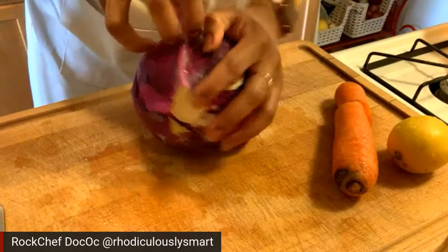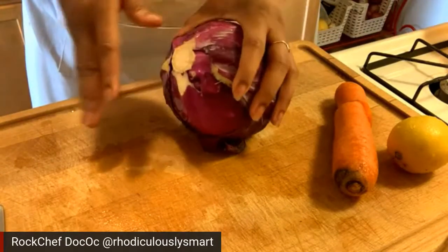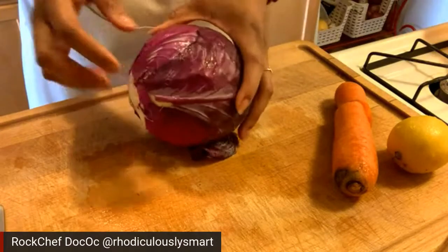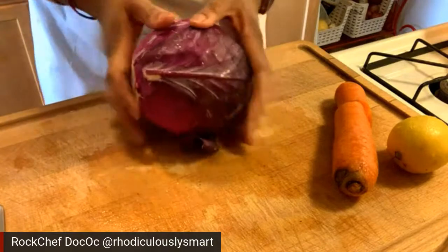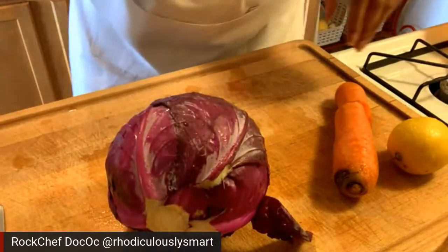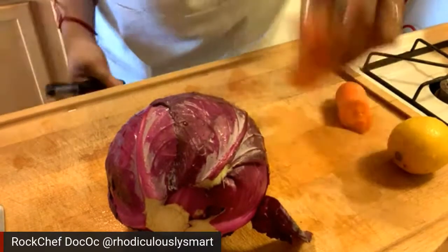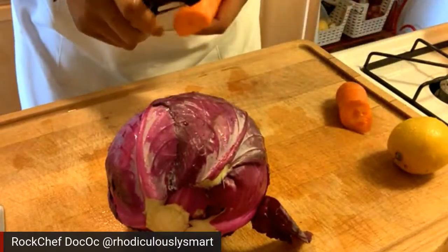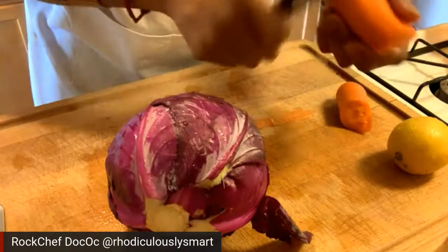I'm going to cut this in half. I'm going to cut the end off, and then I'm just going to use a cheese grater and grate it. And that's how I'm going to do the carrot as well. So I'm not doing anything fancy or different. Where's my peeler? I'm going to peel the outside off of the carrot. That's about it for the carrot. That's the outside.